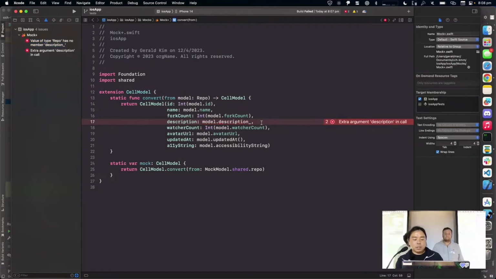So this is a converter that I've made. This is an architecture decision that I made to limit the reach of KMM. I didn't want it to touch my view model, so I made a converter and converted it into a cell model. So my view and view models only have to deal with this. It's nice because it limits the damage when things change in KMM.